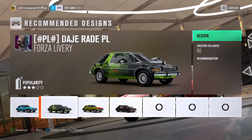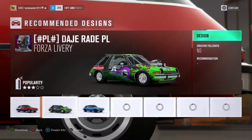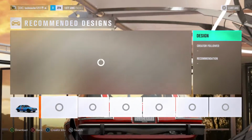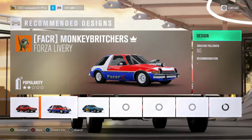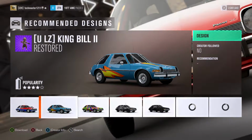Oh wow, you can put a supercharger coming out of the engine? Okay, I was not expecting that. Just random arrows. Still, that was not the paint job it had.